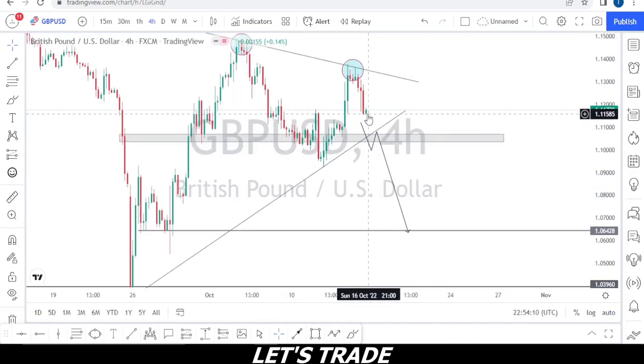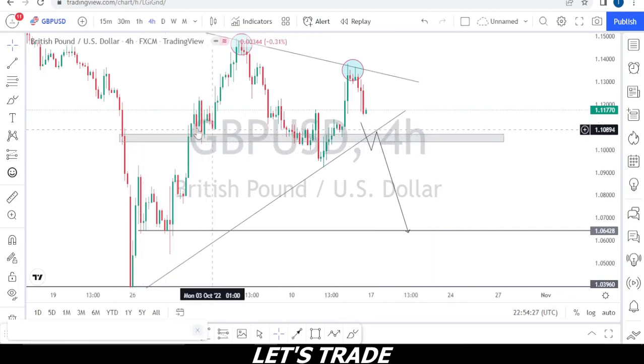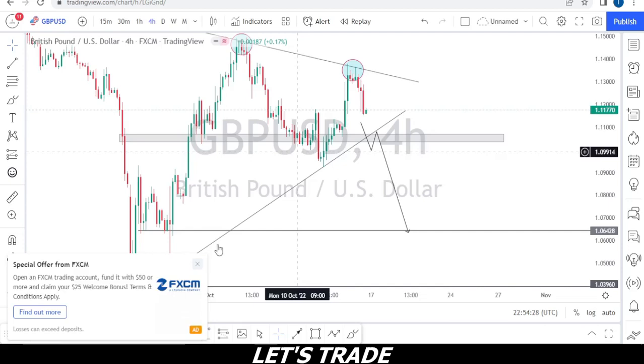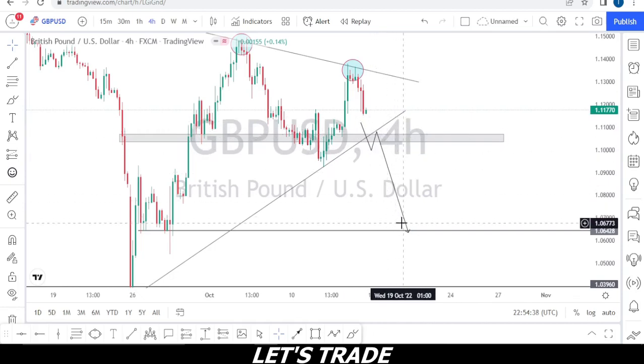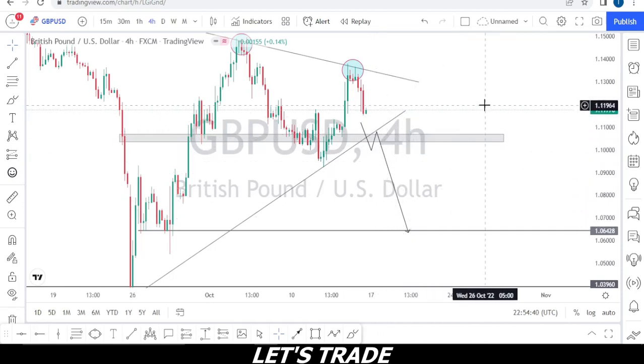So selling here right now would be a bad risk to reward ratio if you ask me. So I would like for price to do a break below this trend line, or let me say this counter trend line, and give us something like a retest. Remember, if you look left here, there's a mini support around this level, so it will be a bonus if price breaks below this trend line and below this support, then give us some kind of a retest to do what? Ride this market all the way to the downside.